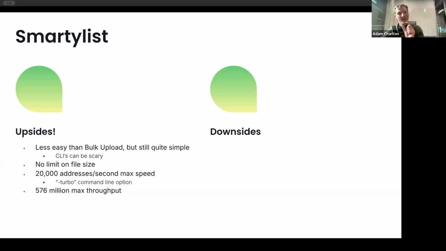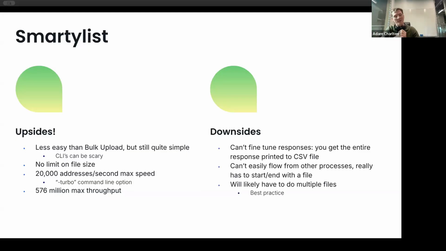I have to be really careful again and state that rate limit. If you use this option, this is a tool that has the potential to fully go up to your rate limit and then potentially past it. So I just have to throw that out there. With 20,000 addresses a second by end of day, that's putting us at 576 million max address throughput, which is exactly what we're looking for. Yay, we did it. We don't even need to code. We're still going to code, but we don't have to.